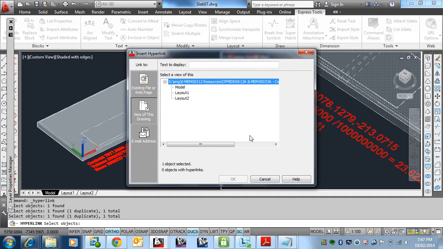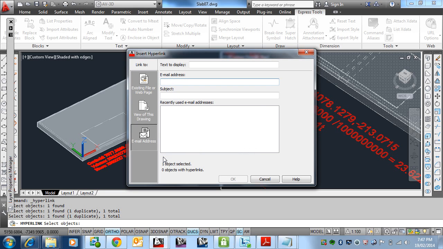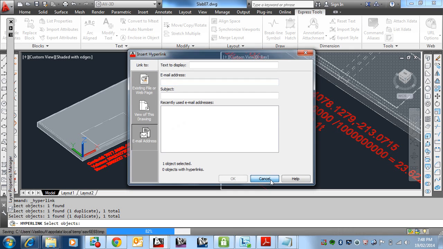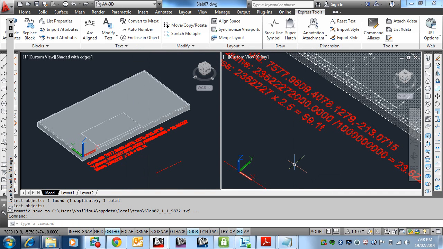If you click here, it shows you something else. Email address. Okay. So anyhow, that's Control K, hyperlinking. That wasn't even mentioned, it just came up. All right, so Xdata, attach Xdata, select this thing here. This is the basic thing. Enter application name. This is just something that you make up. Perhaps it will be type.